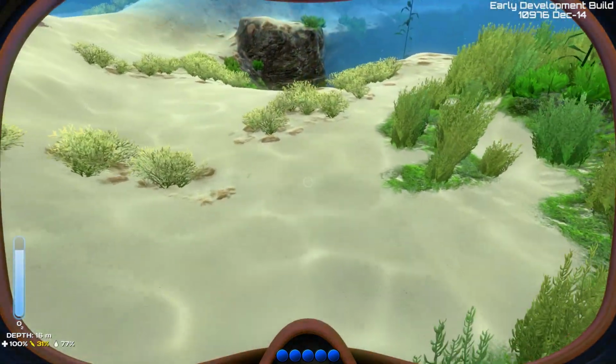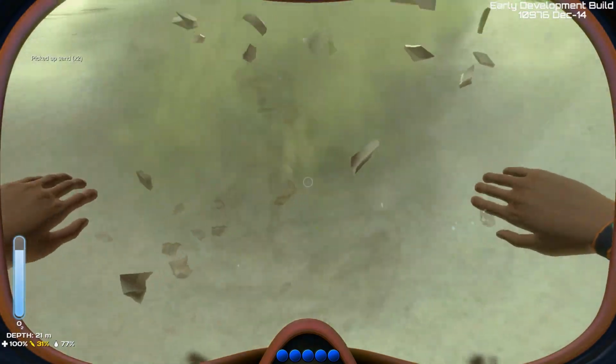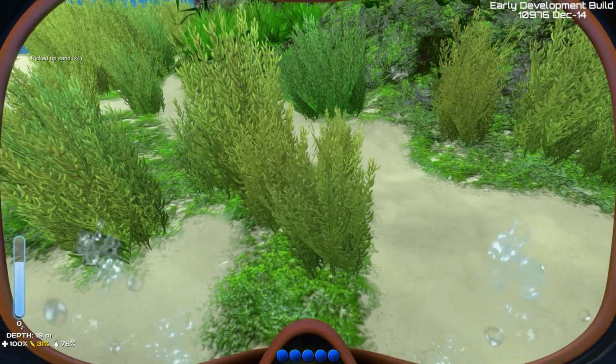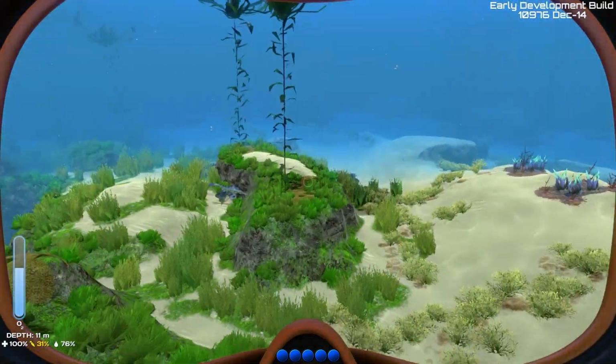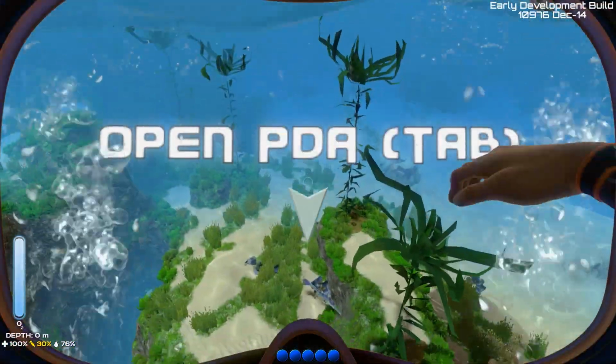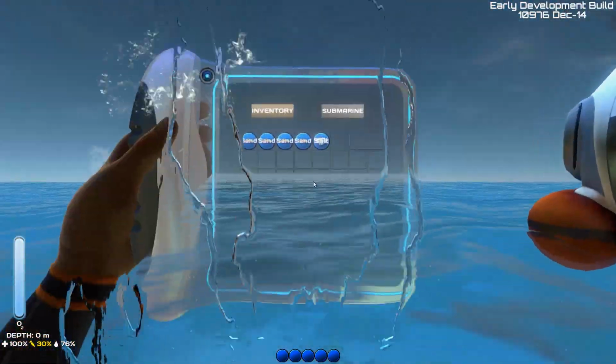Now, the idea here is to first take care of food. And eventually, we also grab some sand, because sand's good. And check that out. We just dug a hole. Isn't that nice? We can upgrade our tank. Oh, there's metal. We can put some flippers in. Open PDA. All right, here's our PDA.